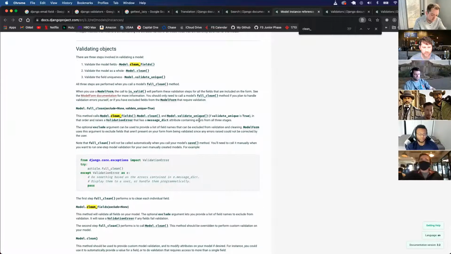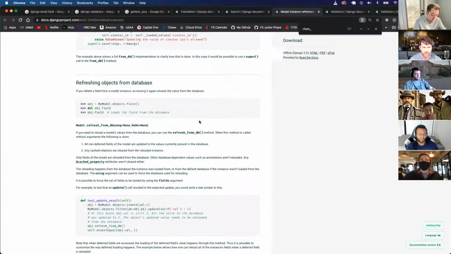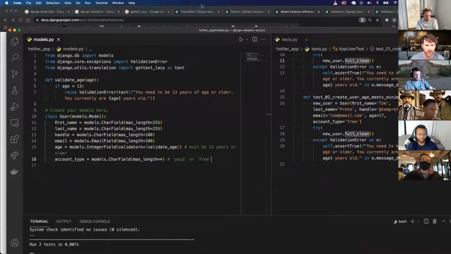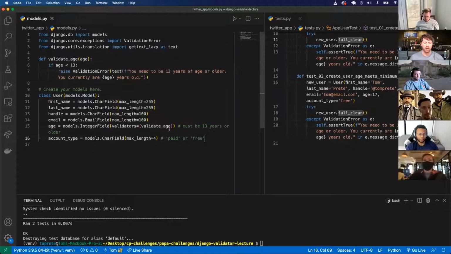I should be doing the full clean and then I should do the save, to make sure these validators run? I believe, and I could be wrong, but if you want to validate everything, you should be running the full clean before you actually save it. Cool. Thank you very much. Yep.